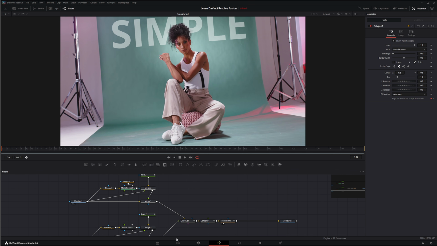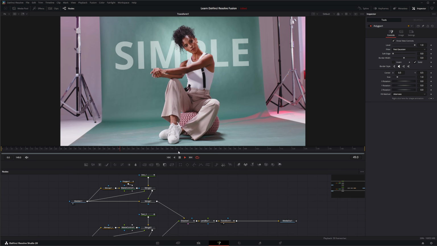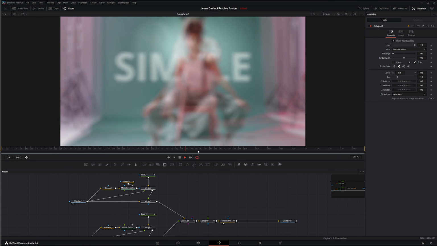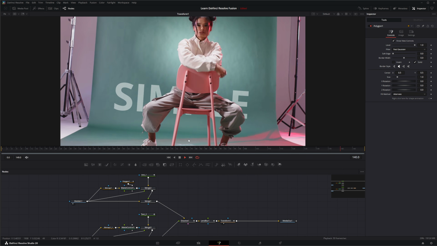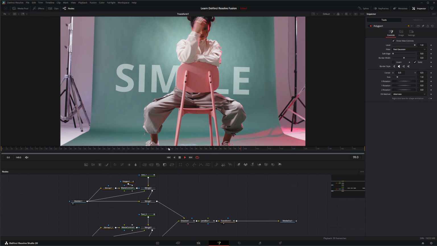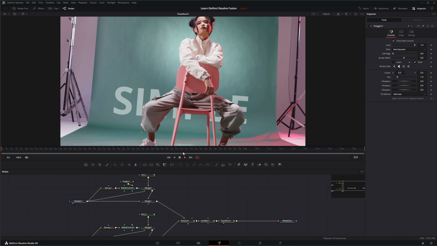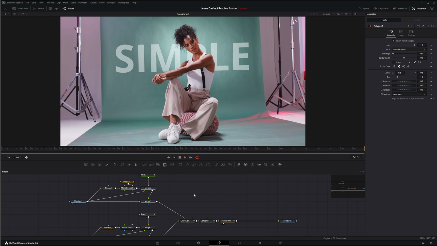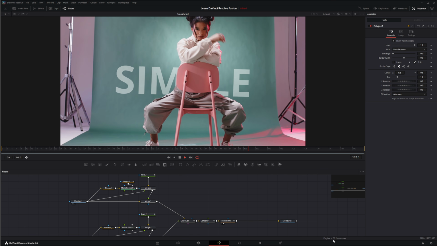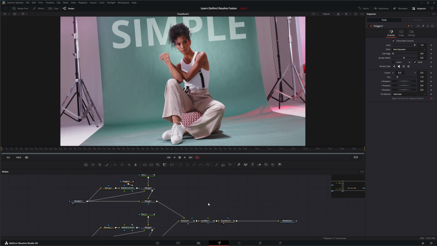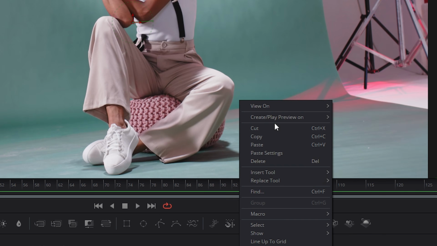But even with this super simple node setup, we're going to get a little issues with our frame playback when we get into all the dissolve stuff. If I push play here, in the middle during our dissolve, it's going to kind of slow down, because right in this area where everything is dissolving or doing our little transition, everything is going on. So our frames per second is dropping down from 30 down to 10. And that's what this create play preview on is for. So we can create a preview without those frames dropping.